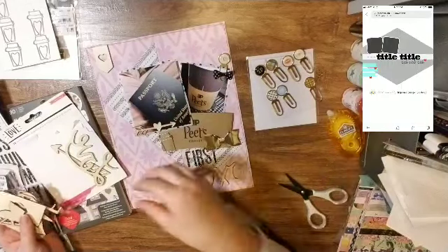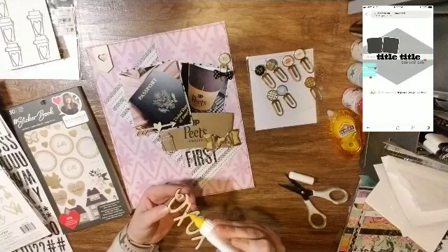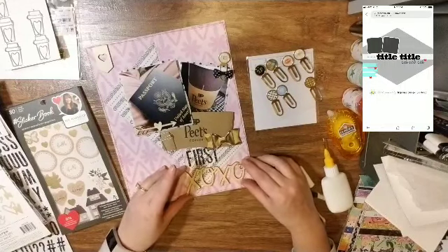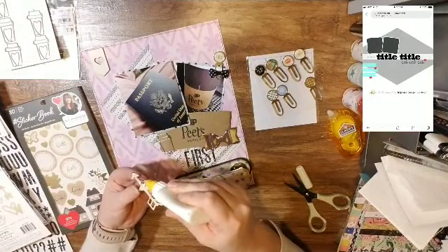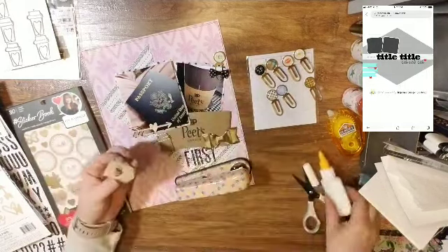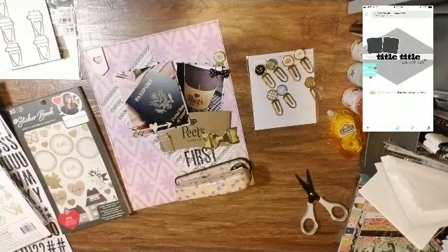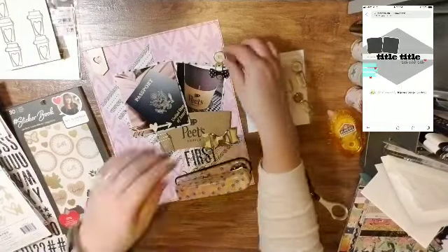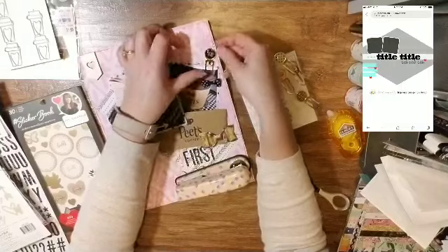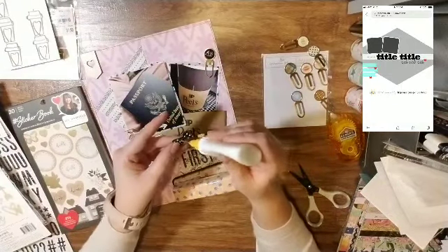I decided to pull in some wood veneer — three pieces from Hello Love crepe paper — and that trickles down the page starting in the upper left-hand corner. I realized I used what looked like a gold bow, but it's definitely silver — it just looks gold on the video. I wanted to avoid mixing metals since the top clip said 'yes,' which I really liked, but the colors didn't match the layout, so I ended up going with the black and white bow up there instead, and I love how that turned out.